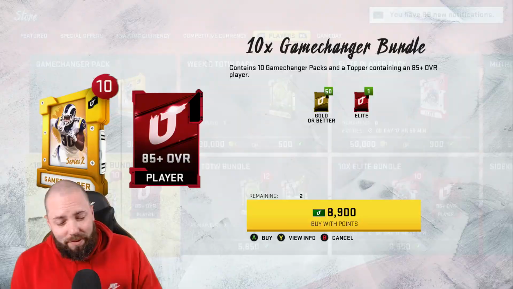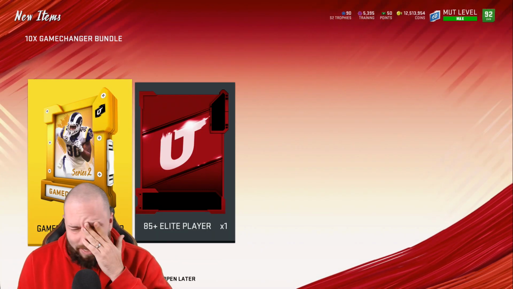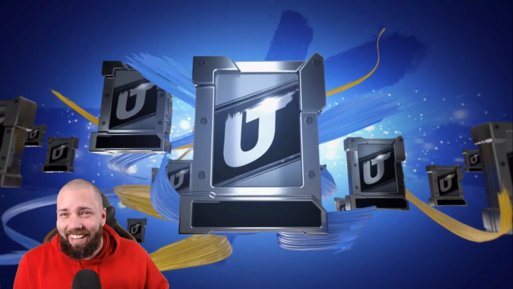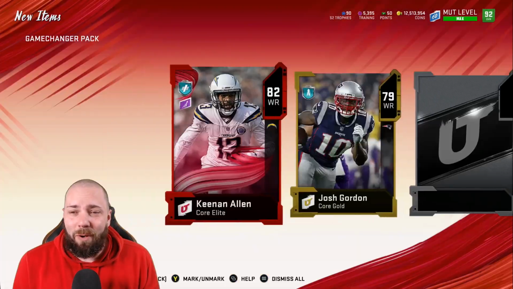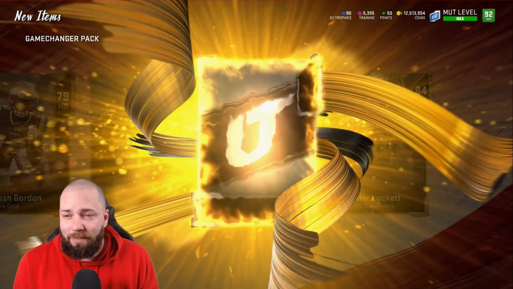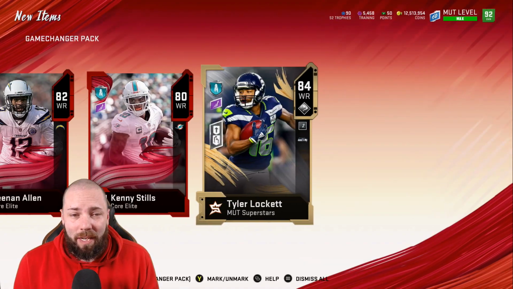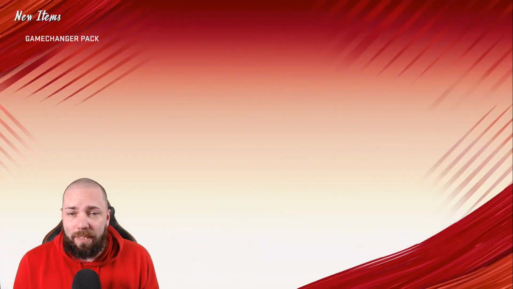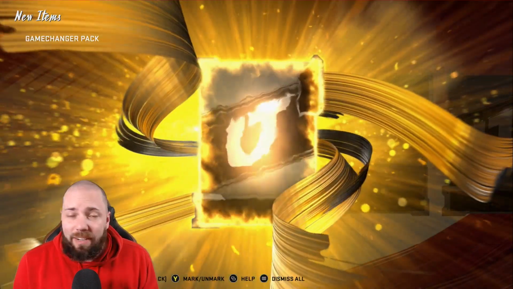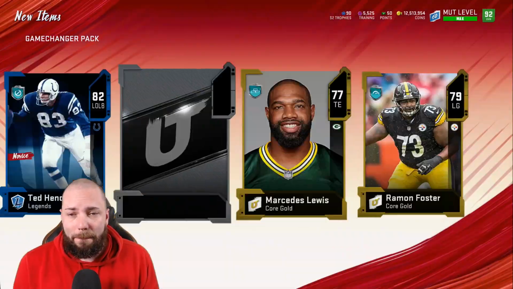It's double game changers. This is such a bad decision. Don't do this. Please, be smart. Let me be the dumb one. Hey, we finally got an Elite Mutt Superstars card after like 40 gold ones today. Let me do the dumb stuff for you guys. You can watch, you can live vicariously. I'll do the dumb stuff. You guys do the smart stuff, okay?